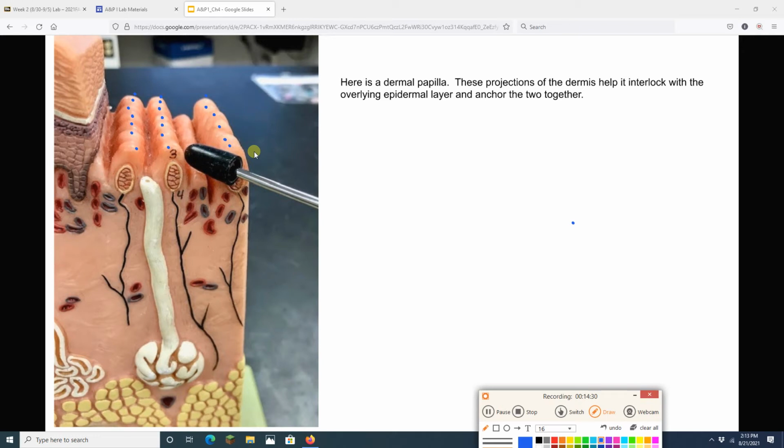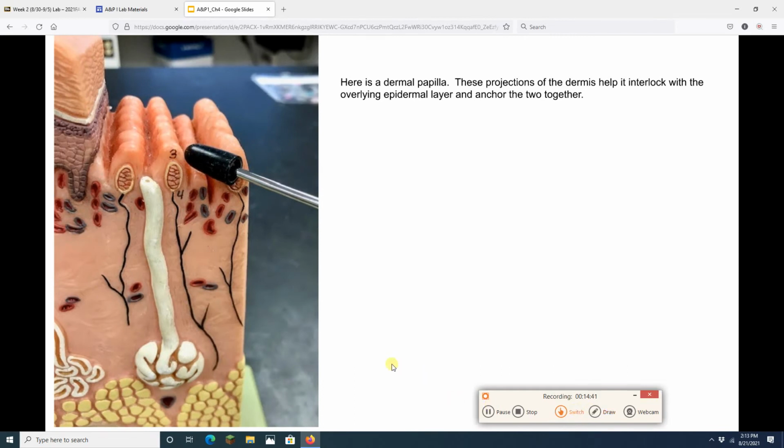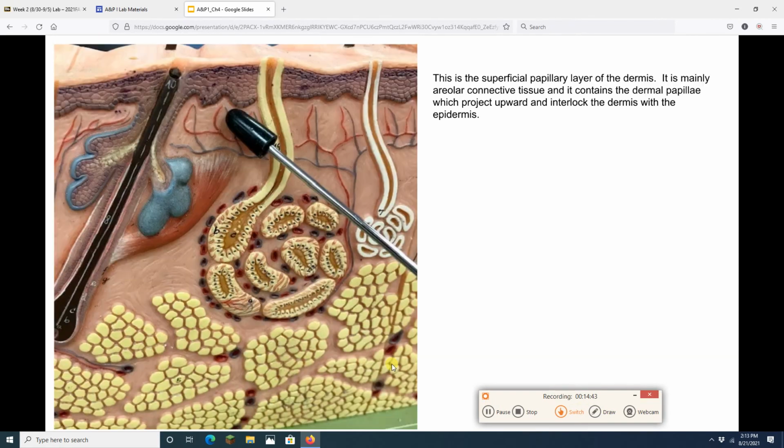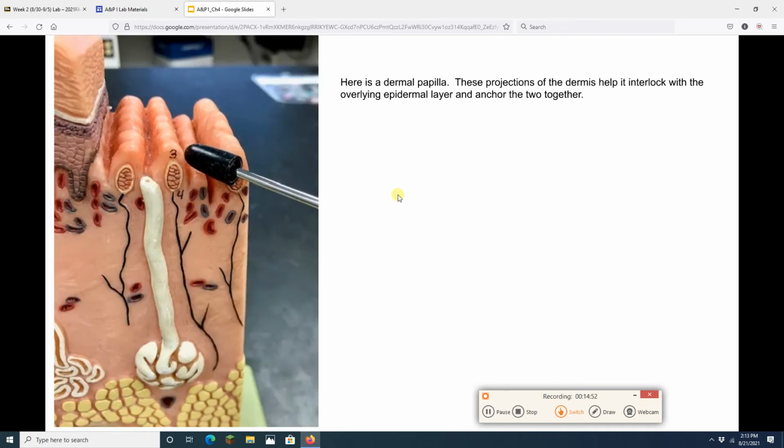Now, I don't know if you noticed, but the bumps are much bigger and more prominent here in thick skin. Like if I backtrack, I should backtrack. There we go. The bumps in thin skin are going to be a lot smaller, wider. Because in thick skin, you need a stronger attachment, because thick skin is where abrasive forces are more likely to be encountered.